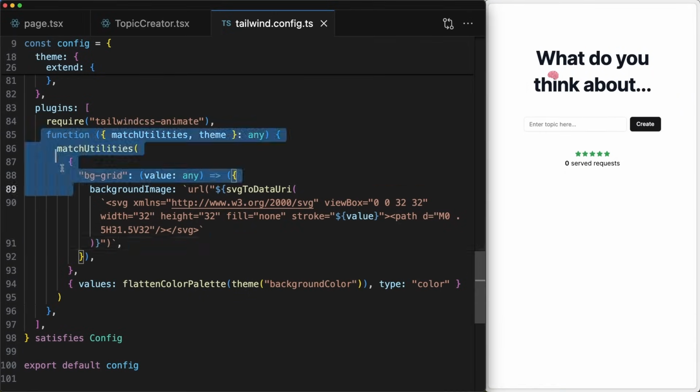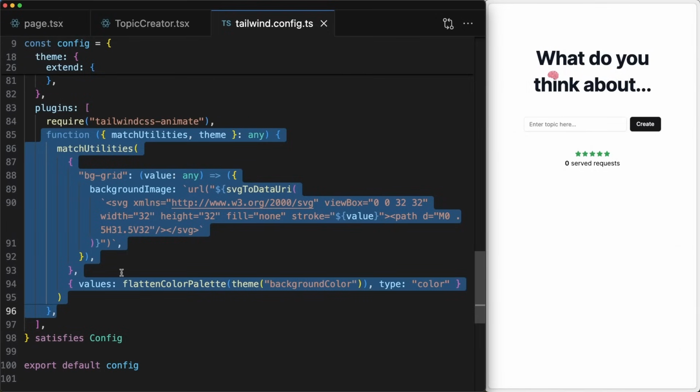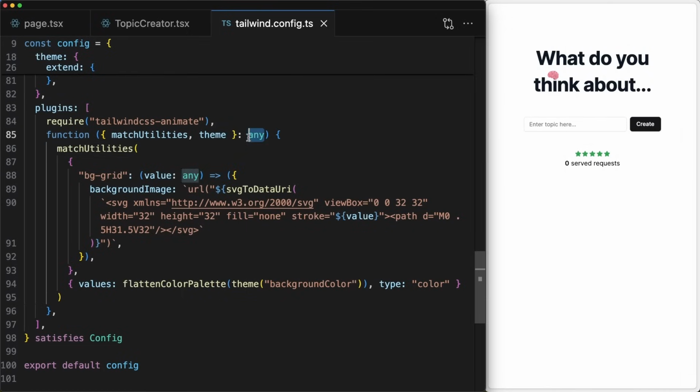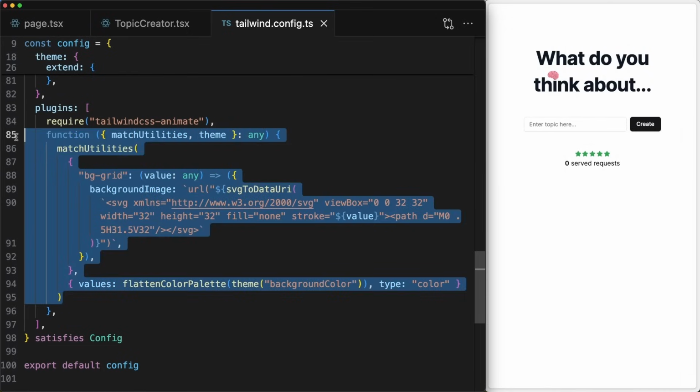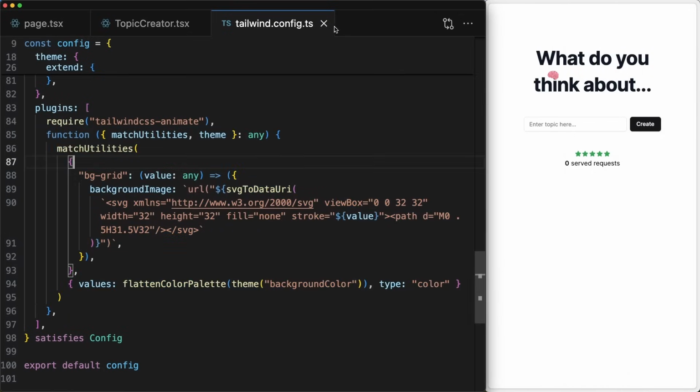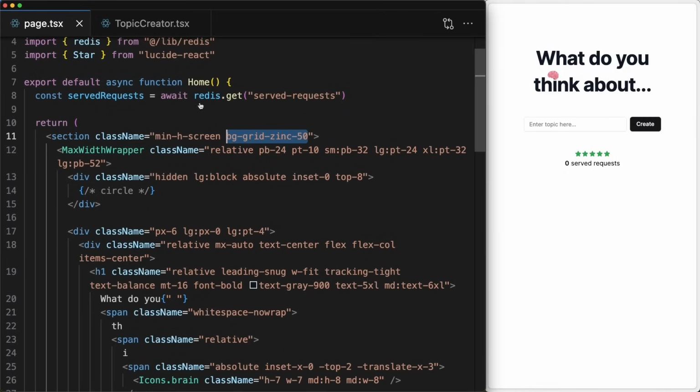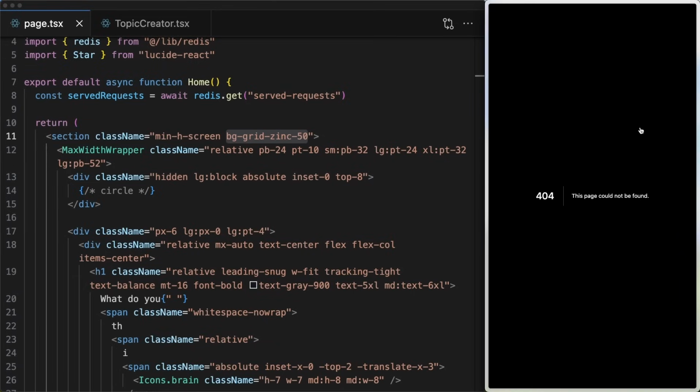I mean, writing your own Tailwind plugin, maybe not the most intuitive. Yeah, it's really not the most intuitive because you don't get the type safety, but you do this once, right? You just kind of do this once, then copy and paste it across your projects and never have to worry about it again. And then it just works, you know? So we can close out of the Tailwind file. We now have a beautiful background, and we know that our topic creation works. So if we put hello and hit create, then we are redirected to the page where we can vote. That is so nice, man.